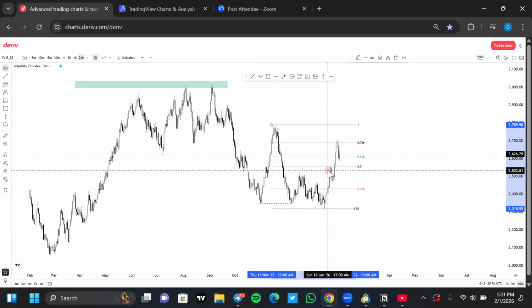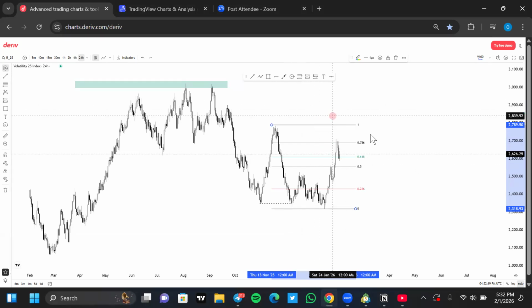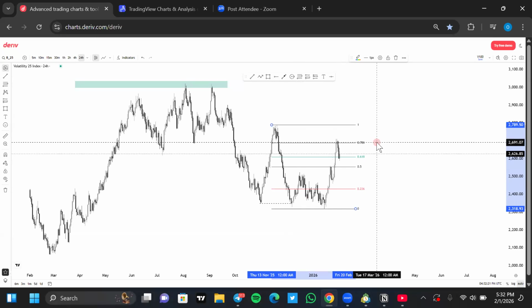So what did I want to check? I want to check anything above this. That is my premium zone. I want to check it. What did I have there? Should I buy there? Should I sell? You know, I already said that I'm bearish. So I want price to come into this zone here to react. So I will now check what I'm anticipating price to react from.